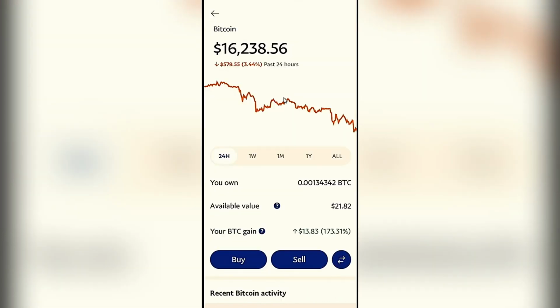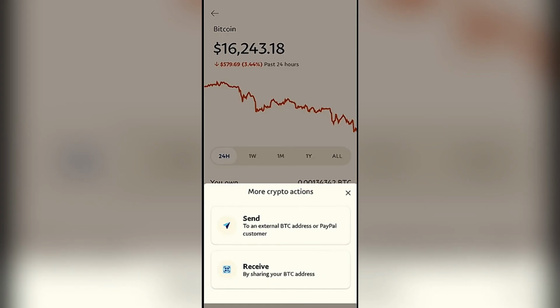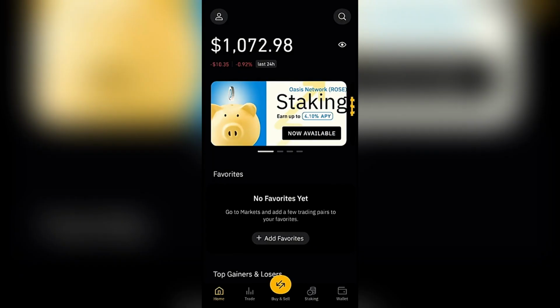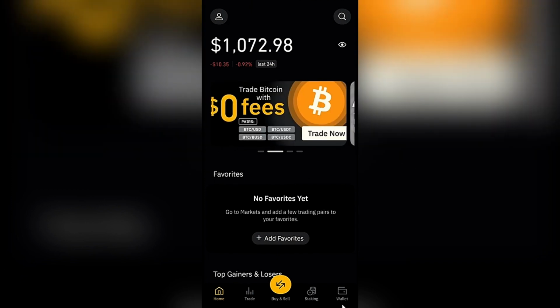and once you have chosen it, you can select it and you'll go down to the bottom of the page. You'll see buy, sell, and you'll also see two arrows opposite direction of themselves. So what you're going to do is click on that. That's now the transfer icon, and from here you want to send from your PayPal account to your Binance account. So you're going to go ahead and tap on send. All right, from here you're going to go out of here and you're going to go and look for the address from your Binance Bitcoin account.